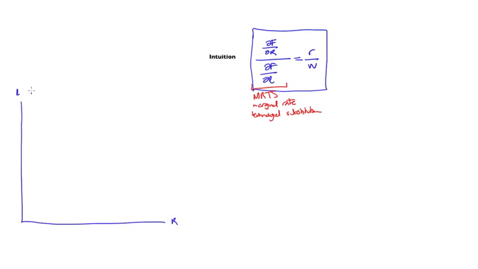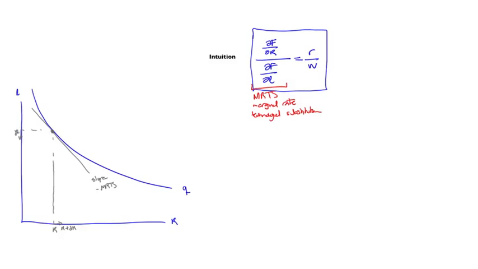So we have K, we have L, we have the isoquant, and the MRTS gives us the slope at any particular point. Let's say this. So the slope is minus the MRTS. Now, let's think about what this means economically. Suppose that we are at this point K, and we increase the amount of capital by a marginal amount, dK, so to K plus dK. What the marginal rate of technological substitution is telling you is by how much can we decrease labor without changing the amount of production.